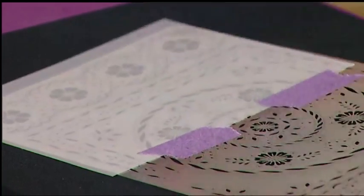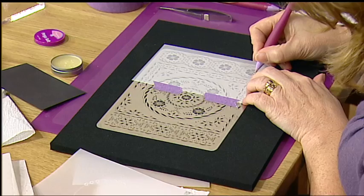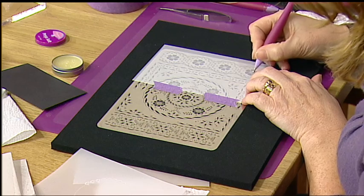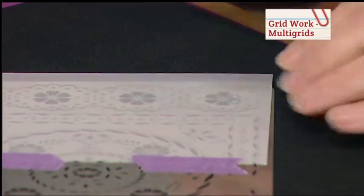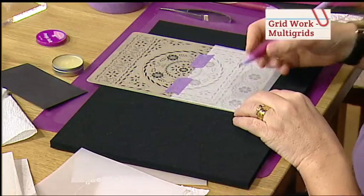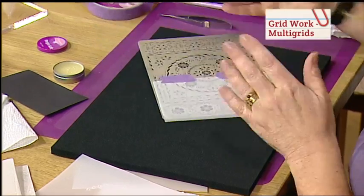And you've talked about grid work earlier on. You said there's an element of you've got to concentrate on grid work. Yeah? Well, not on these. These are the multi-grids, so this is the one. If you're a bit stressed, pop your parchment on here, 10 minutes, you can't go wrong. And the reason you can't go wrong is that all you're doing is following the lines. So you choose which bit you'd like to emboss on these. So these multi-grids, they're design grids almost. They come in lots of different designs. They've normally got borders on them, motifs on them, and they all work the same.